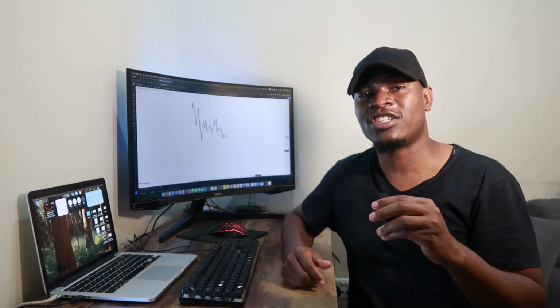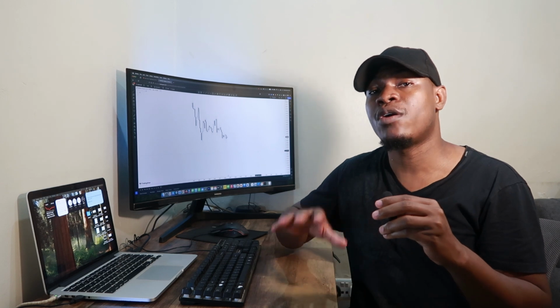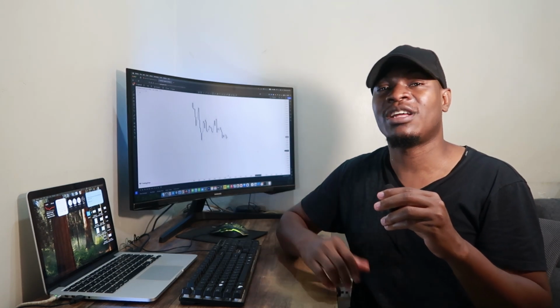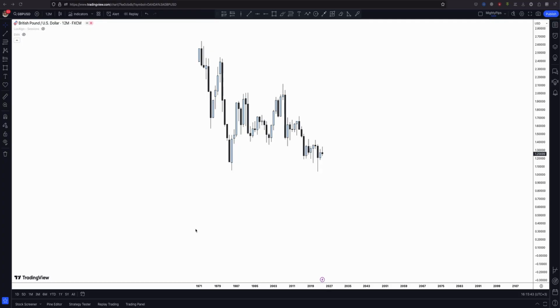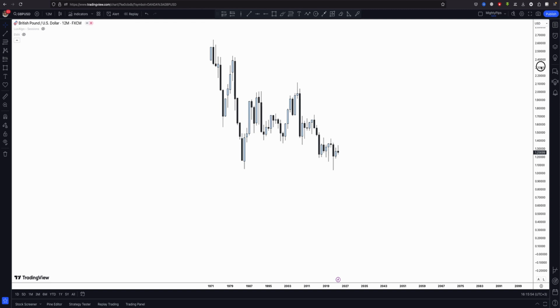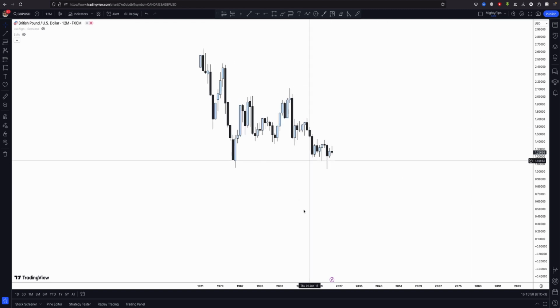So let's go on to the charts and I'll show you now the currency pairs that I see are going to show a very good movement in 2025, either bullish or bearish. Let's check them out on the charts now guys. I'll start with GBPUSD. This is a 12 months chart. As you can see, these are 12 months. I'm going to show you what I see for the upcoming year for 2025 for GBPUSD and other currency pairs.